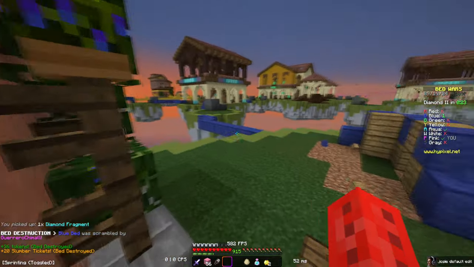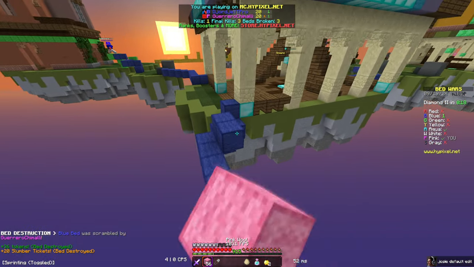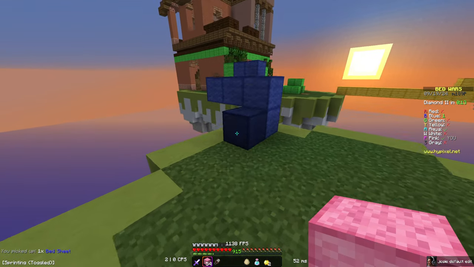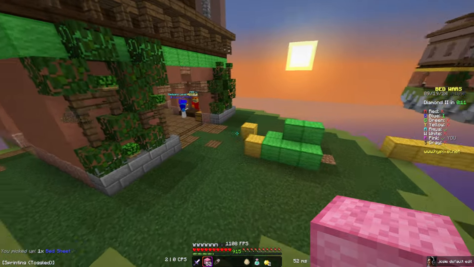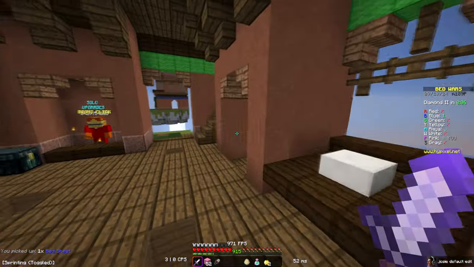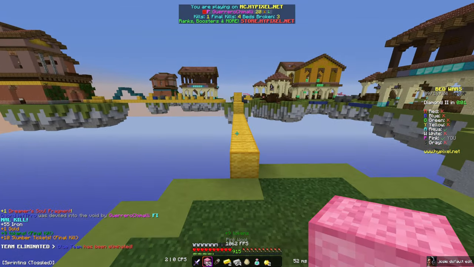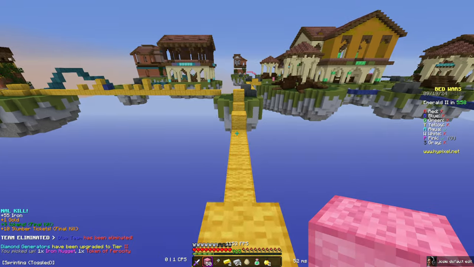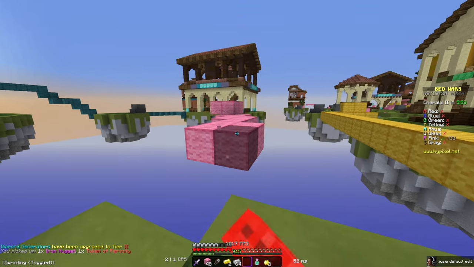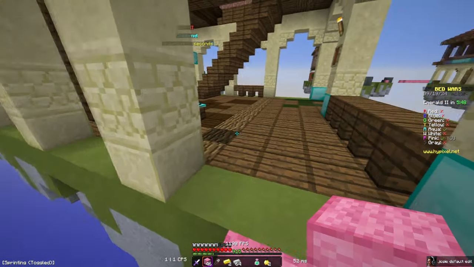Oops. Now, I still don't know about... Oh, Aqua just disconnected. He's straight up disconnected. Sweet. Alright, let's take this guy out and then get Aqua. Nice iron sword you got there. Okay, we should be able to just go straight to Aqua then, I think. Yeah. Never seen anyone bridge out to that island, but I guess that's valid.